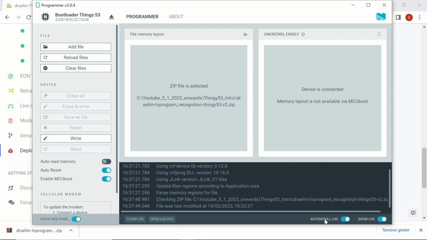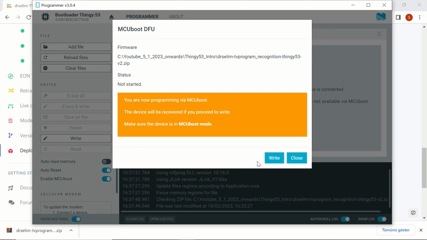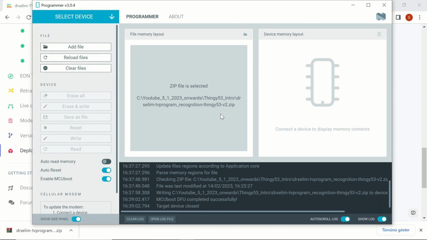The zip file is selected. Now we are going to click on write. And we are going to click on write once again to upload the firmware to the device. It's going to take some time, but I trimmed those sections for you to be quick. And it's going to wait for 20 seconds for the device to be up again.